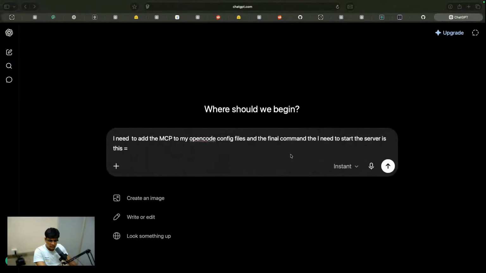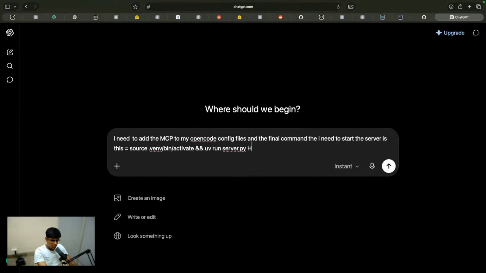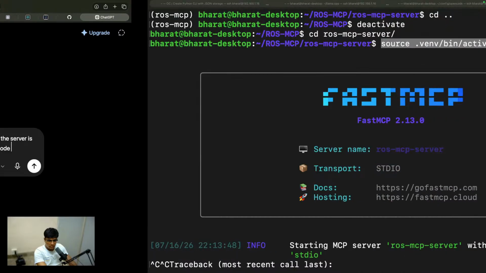So it is this command that I need to use. How do I add that in the JSON C of OpenCode? Let me also give it this as well.